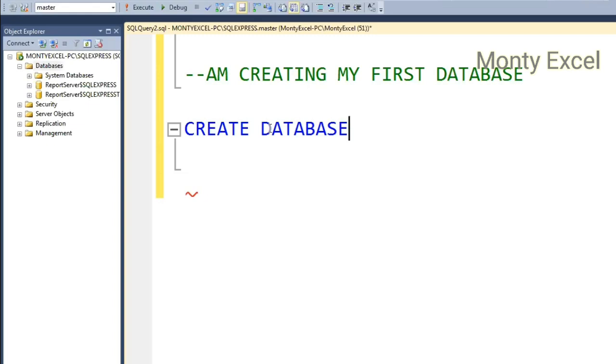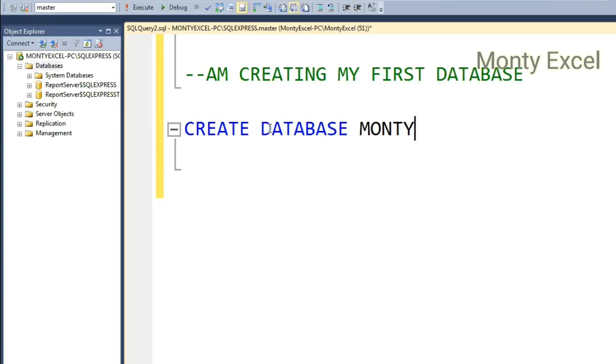So I'm trying to tell SQL, can you please create a database for me? So that's how I used the very first command from the DDL. I picked up create from the DDL. Then I used a keyword, the object name itself, that is database. Now once you give the space, you need to mention what your database name is, let's say Monty.